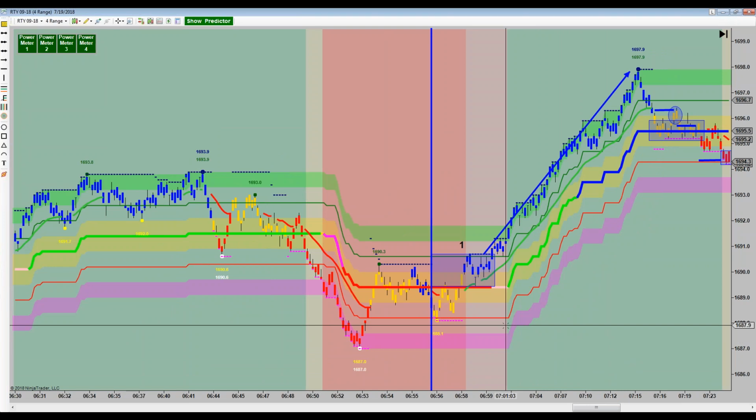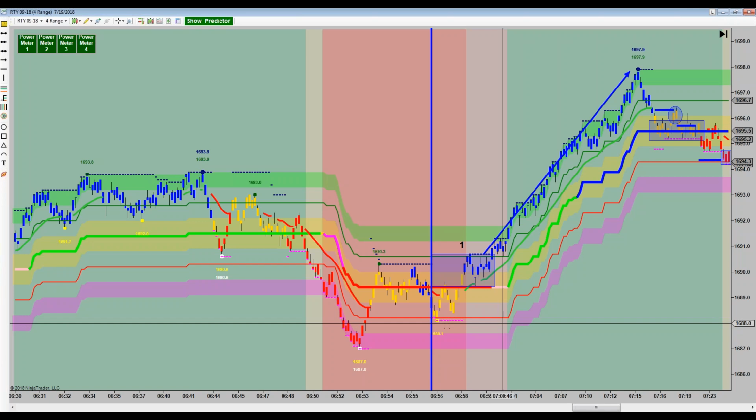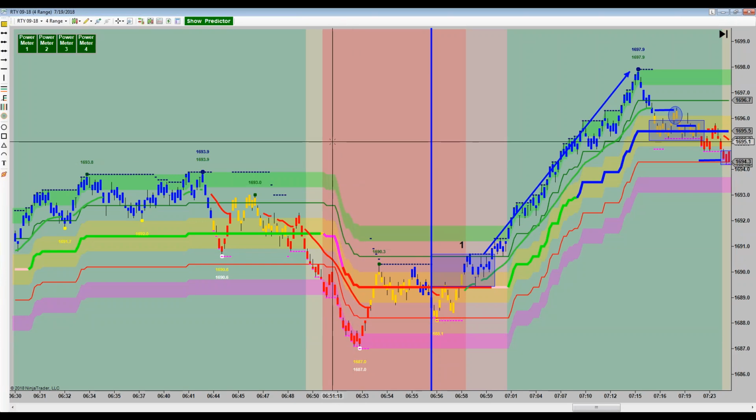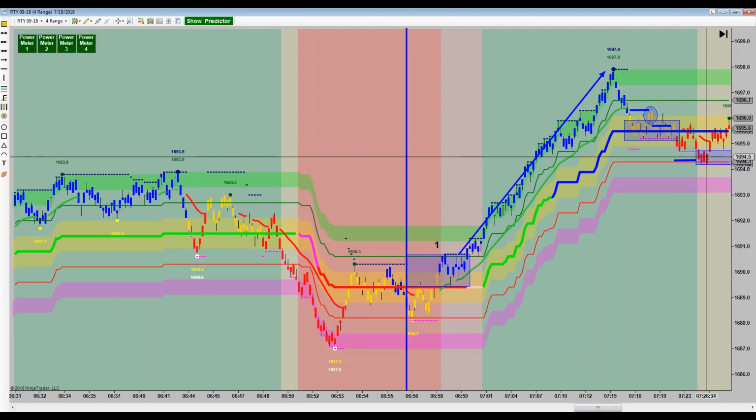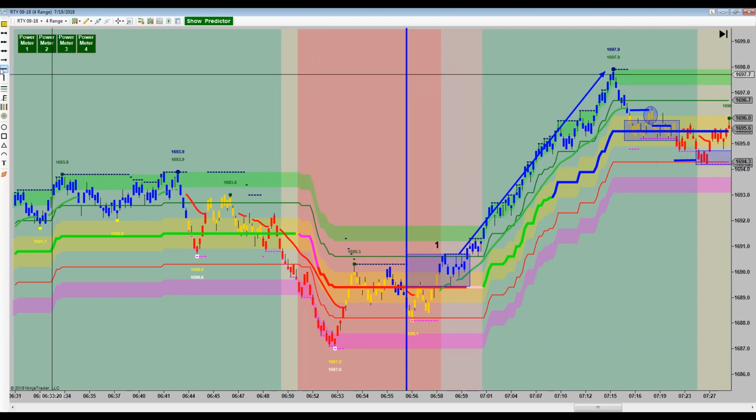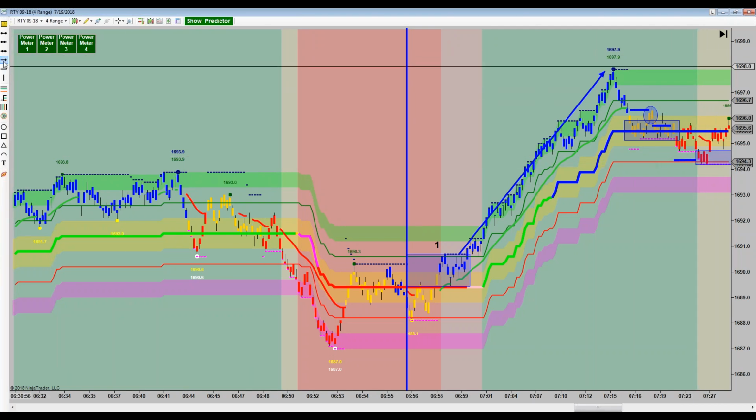Hit the close button. You can always get back in. A little 6-tick loss is nothing. You can make that up tenfold in the next trade. Don't worry about it. You've got to take your lumps, take your loss, because here's what's happening psychologically. If you didn't get out, when the market came back down here to give you the real trade entry, you're getting popped down here and you're licking your wounds on a full stop out.